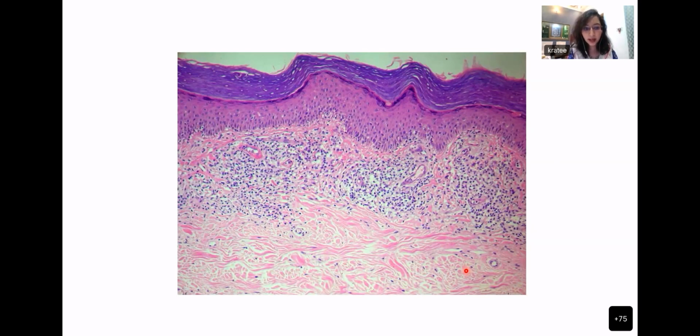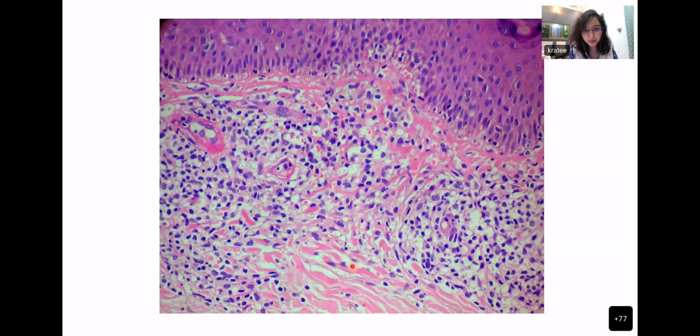So moving on to the higher power, we can appreciate hyperkeratosis and a prominent granular layer. Focal vacuolar degeneration can be seen in the basal layer. Dense inflammation can also be noted in the upper dermis. Sir, next slide, please. On further higher power, we can appreciate that the inflammation is comprised of lymphocytes and histiocytes interspersed between collagen bundles, and also there is focal vacuolar degeneration in the basal layer of the epidermis.